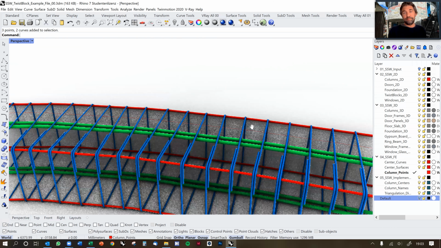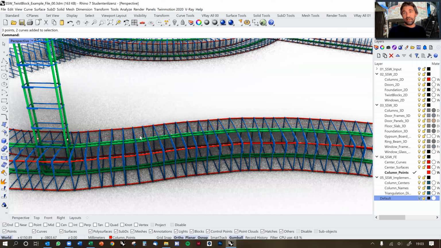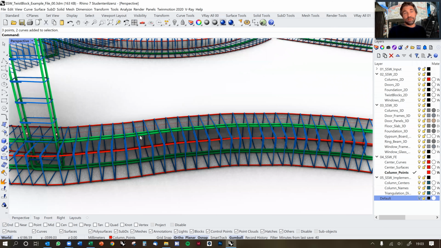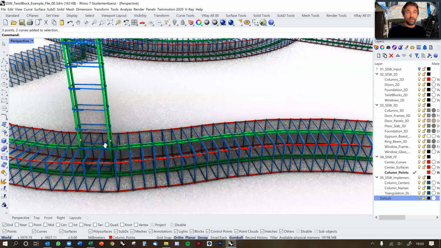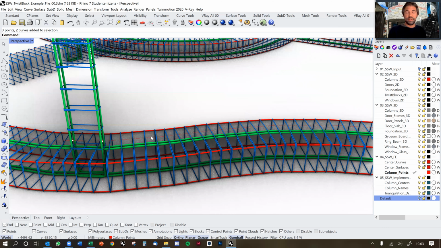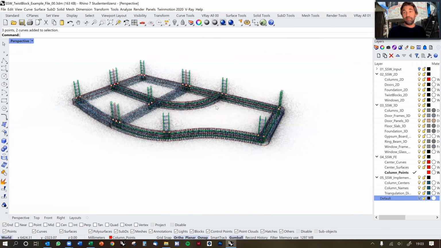And the big advantage is we can just take this file, send it again to the structural engineer for approval. And we can also make sure, like on site, that the project manager, the foreman, makes sure the rebar is perfectly implemented like that. So yeah, that's basically how it works for the whole building.